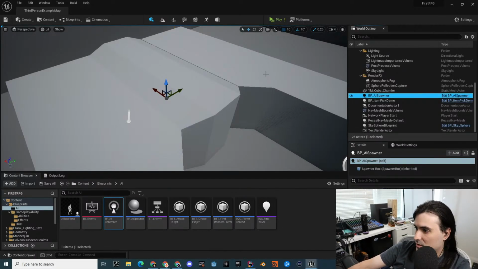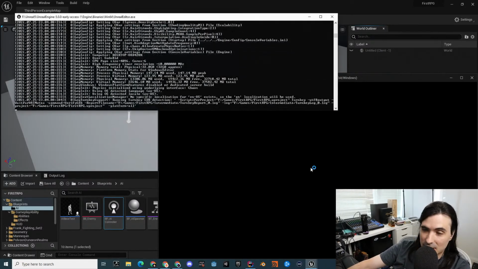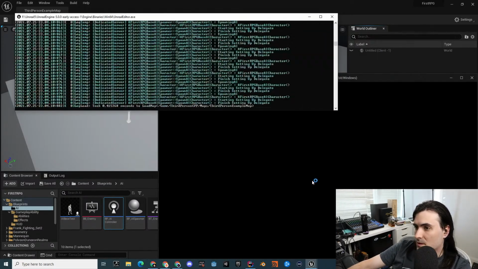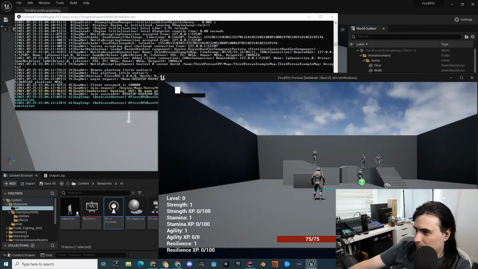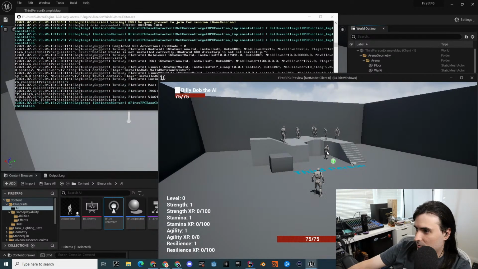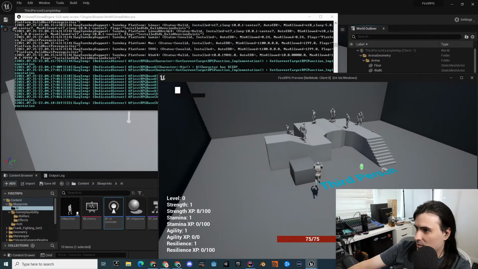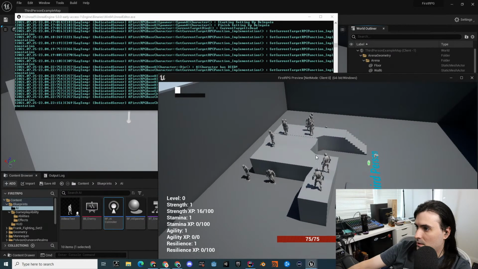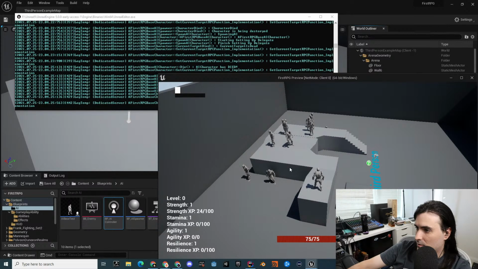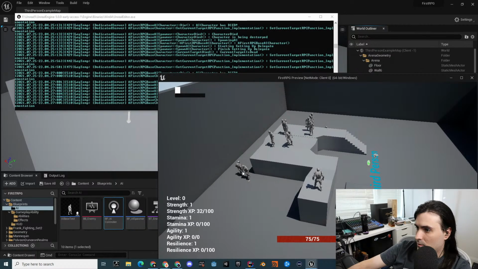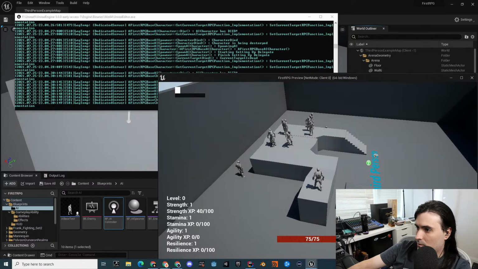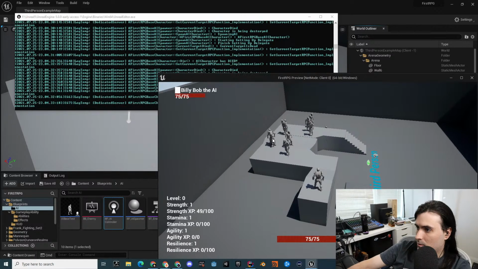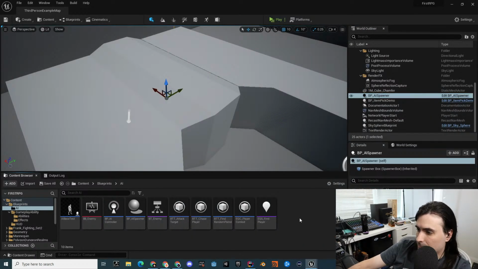And then we hit play and there should be 10 characters. But none of them are walking anymore. They're just kind of sitting there. Let's see if this even still works. Does it respawn? Yeah, they're still respawning at least. Behavior tree is completely broken and not working though.